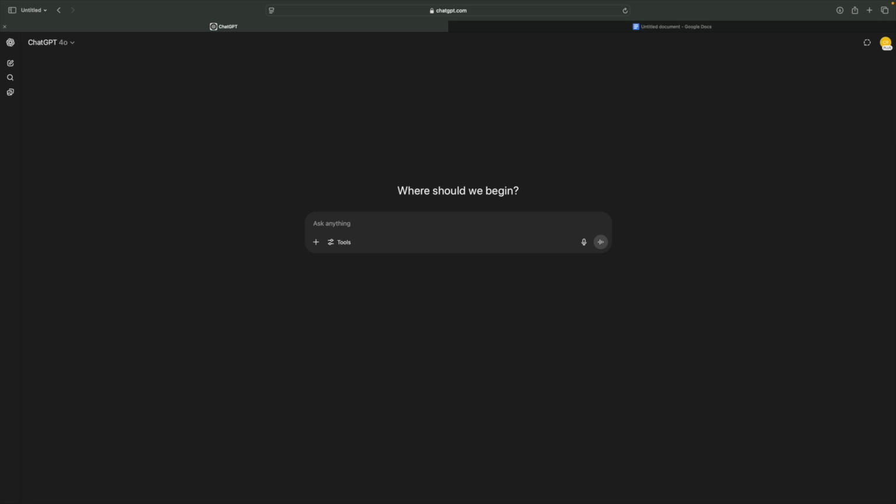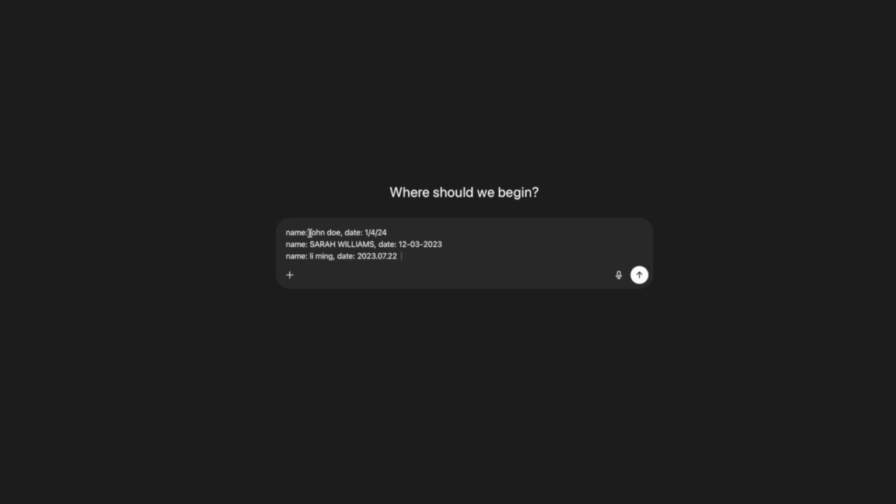So let's say you have a list that is super random. Here, I'll copy an example in the chat box. So as you can see, you have all this messy data here. Got names in random letter sizes. The dates are kind of whack, like some are written like this, the other ones are written differently. So what would you do in this situation? So you have all this data. I'm just gonna put this in quotes just because I'm used to doing that at this point.